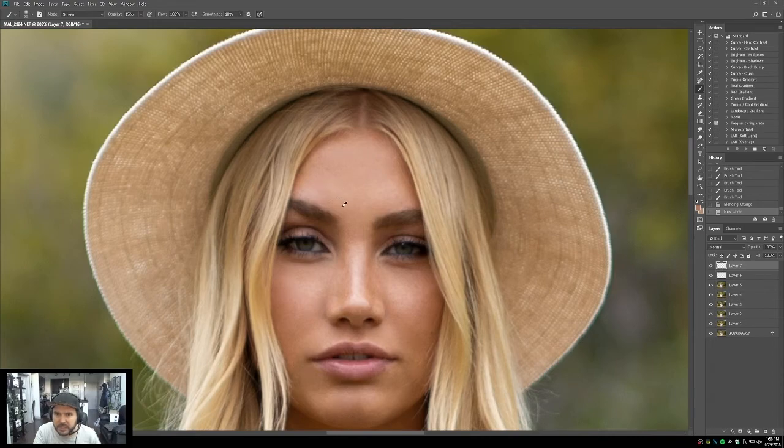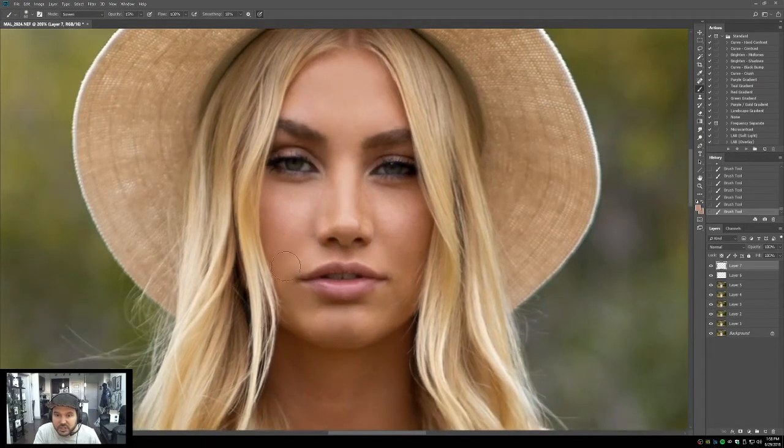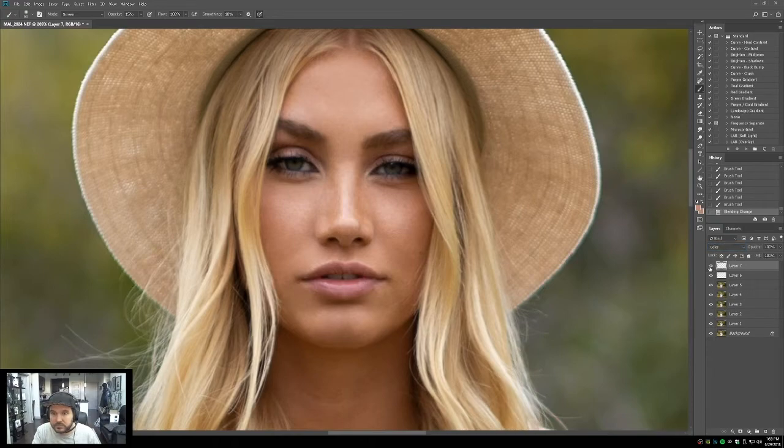Another transparent layer. We're going to grab more good skin tone, and I'm just going to go over her whole forehead and knock back a little bit of that shine. We're going to add some skin tone on the nose as well. Similarly, I'm going to grab a redder hue and hit her chin to knock out some of this yellow. Blend that one in, 75%. Here's where we started. Here's where we are now.